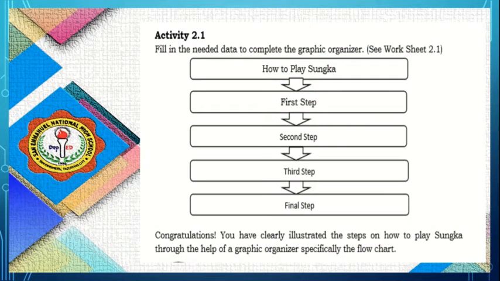Let's proceed to another activity. You're going to fill in the data needed to complete the graphic organizer. How to play Sungka? First step, second step, third step, and then the final step. You're going to do this on your assessment notebooks. Don't forget what you have read on the text.